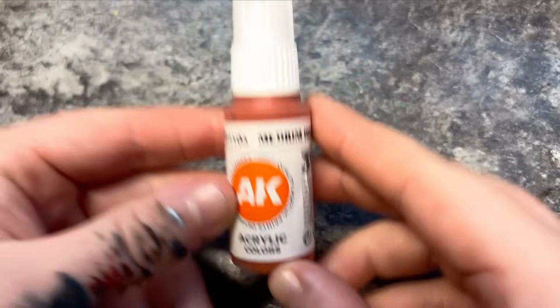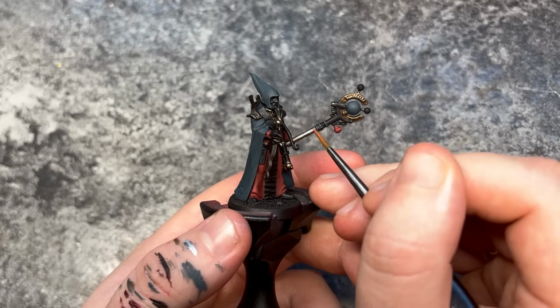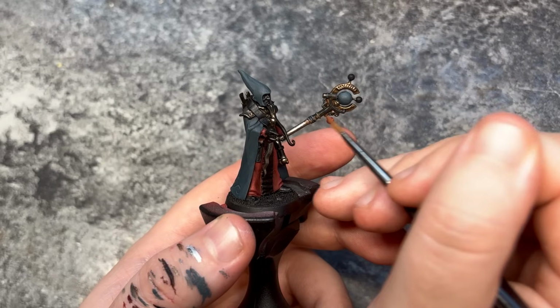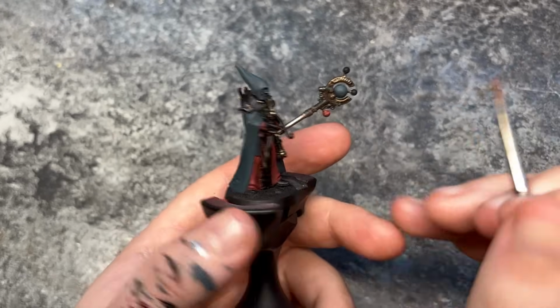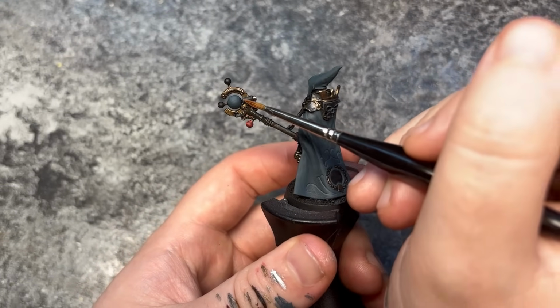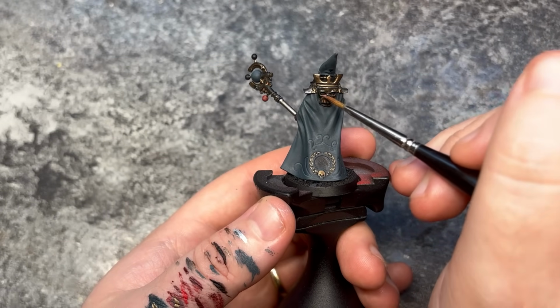Medium rust, thinned down as best I could in the heat to form a wash for all the areas that rust would form and water would pool on these objects when they're in the battlefield. This is for the cast iron and for the steel areas. I would do something a little bit different for the bronze areas, and in that I would use some nitric oxide to weather them down in the same manner.